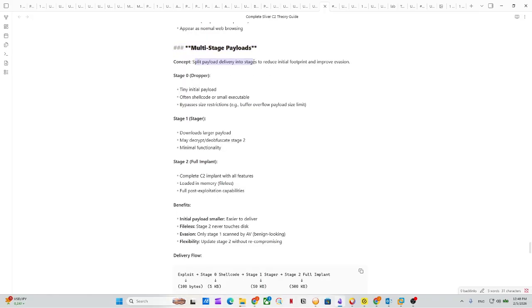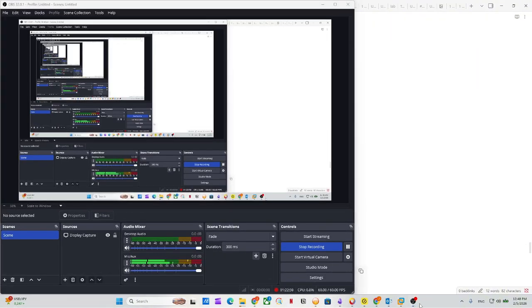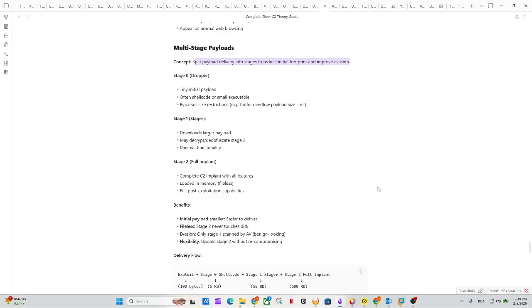Staged payloads are a way to split payload delivery into stages to reduce the initial footprint and improve evasion. We have stage 0, a tiny initial payload, often shellcode or a small executable, to bypass size restrictions, buffer overflow, and payload size limits.